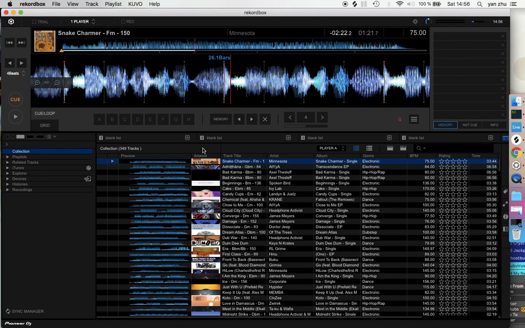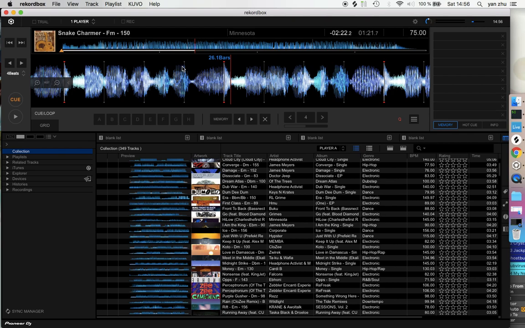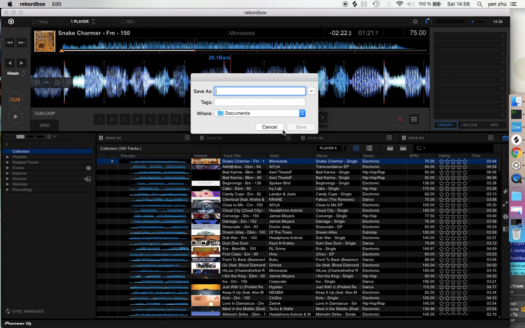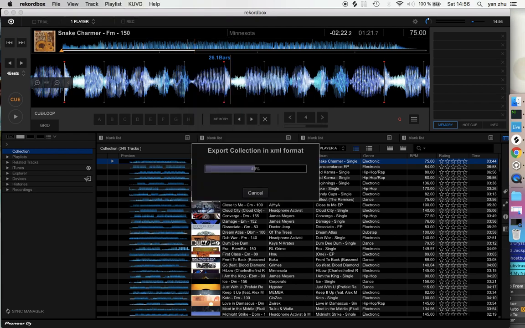So actually, let's go back to Rekordbox because by now our library has finished importing. As you can see, I have a lot of tracks, but none of them have warp markers, so I can't play a sick B2B set with my friend yet. So this is a little clunky, and I apologize, but it's the best way I found to do this. What we can do is go to Rekordbox and say export collection as XML, and let's just call it Rekordbox.xml. Cool, and that's saved in documents.